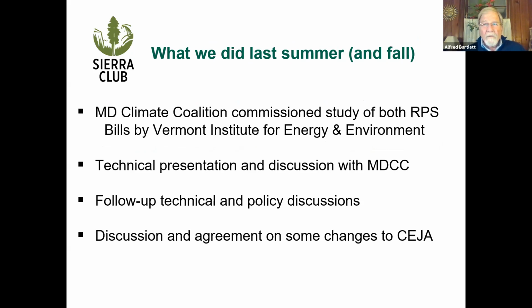During the summer and throughout the fall, there was some pretty intense technical and political analysis, starting with the commissioning of a study of both bills by the Vermont Law School's Institute for Energy and Environment. And we all worked on multiple drafts of that to make it as technically sound as possible. That led to a presentation and discussion with the Climate Coalition members by the Vermont team, and that was about a 4-hour meeting of very deep technical discussion. We had follow-up meetings to talk more technical and also about policy and politics. And one outcome of that was discussion and agreement on some changes to the Clean Energy Jobs Act, perhaps not all that we wanted, and that you'll hear more about that.